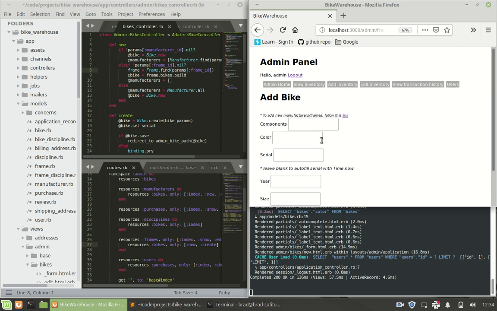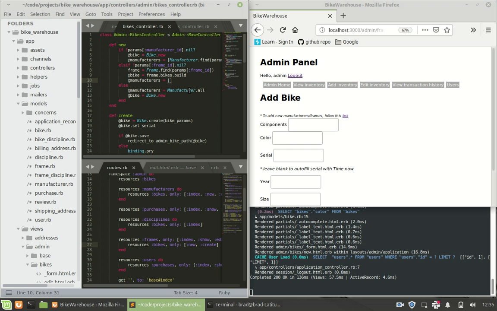Not a big fan of it because we can't see what the current frame and manufacturer is set to, because that was just selected inside those radio select buttons.